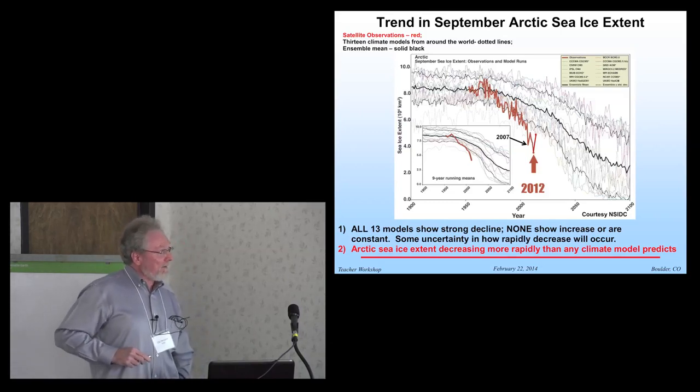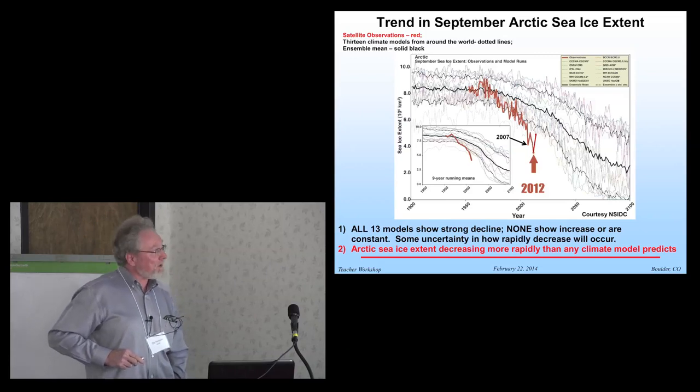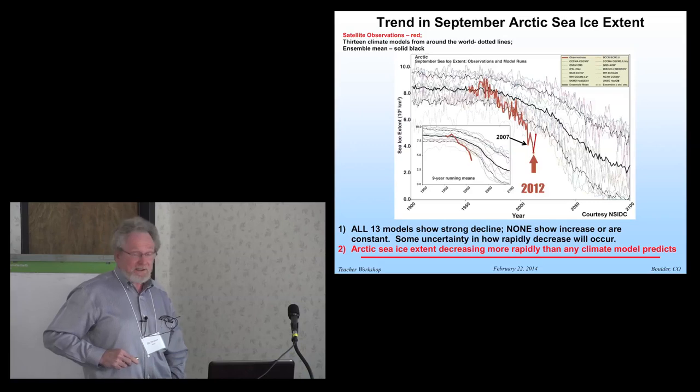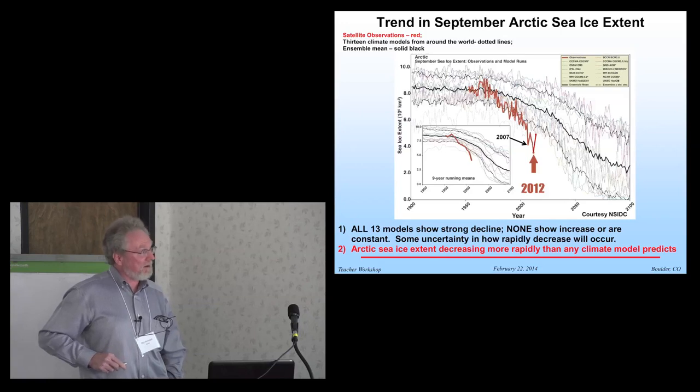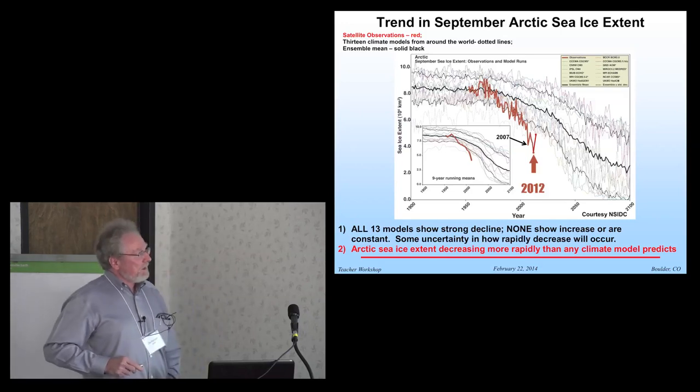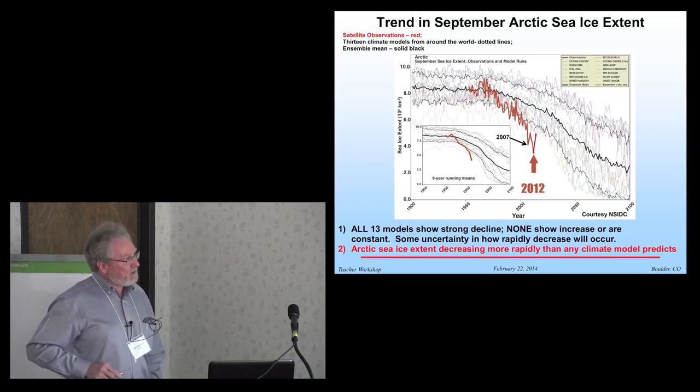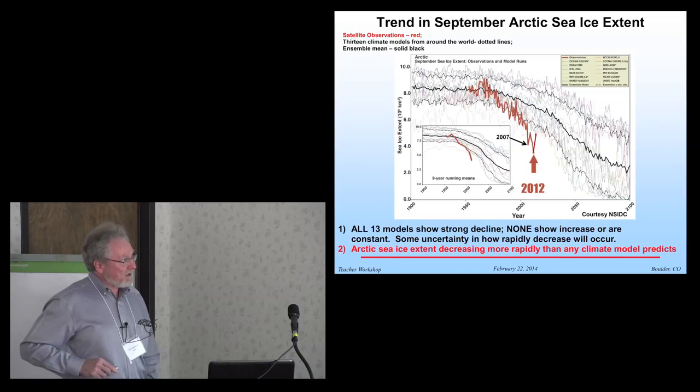What's interesting then is to compare that to these climate models and their predictions. They start the climate models back in the 19th century and then see how well they do compared to the current observations, and then take them out into the future. There are 13 climate models from different institutes around the globe. They're all in these dotted lines here in the background. The black line is their ensemble mean, or in other words, their average. And you can see that the average did a pretty good job of estimating roughly where the observed sea ice cover was in the latter part of the 20th century.